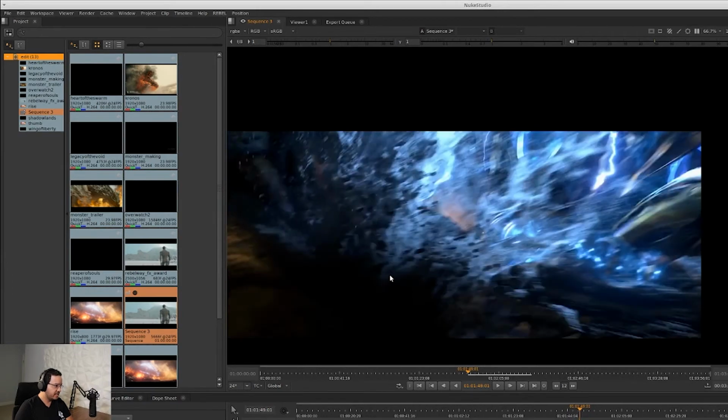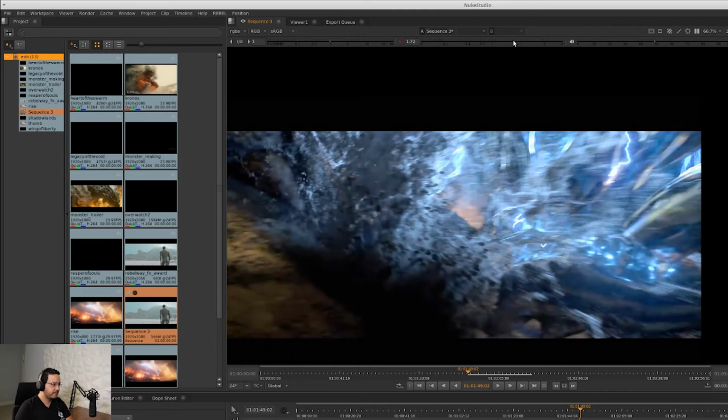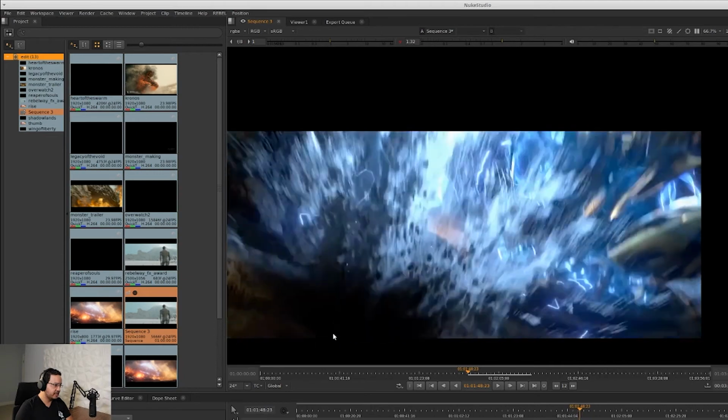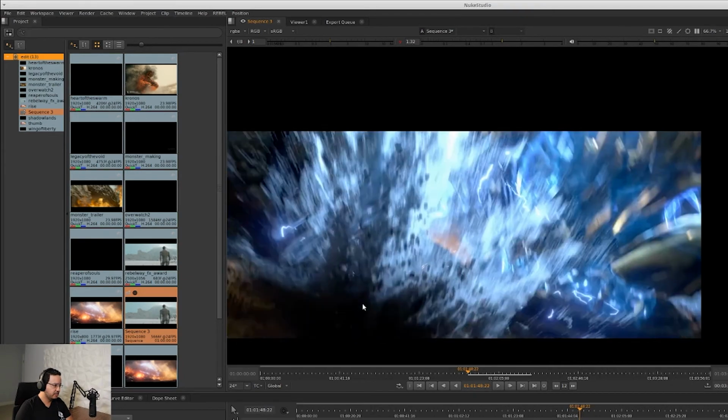And this is the kind of effect you can create for the claw. When the claw hits the ground, you can emit something like this. See? It's very, very cool with the lightning and everything.